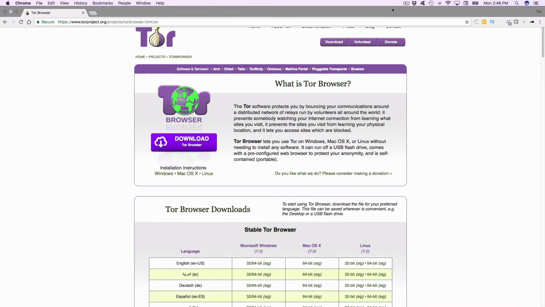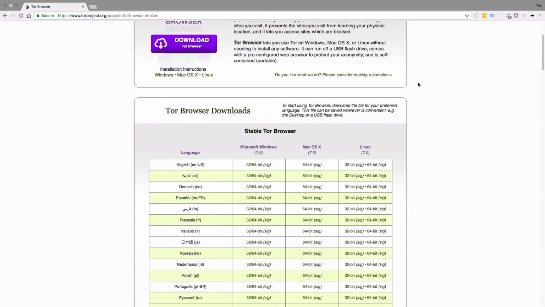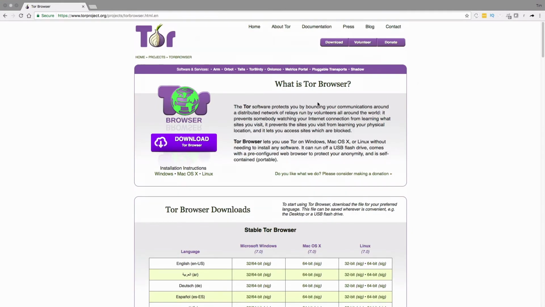This is a free download, works on Windows, Mac, or Linux. And this is a tool that will, in essence, give you anonymous browsing on the internet. And what it does is it bounces your communications off of a variety of different volunteer networks all over the country. And this keeps your location, information, and identifiers anonymous to websites that are tracking users and information in real time.